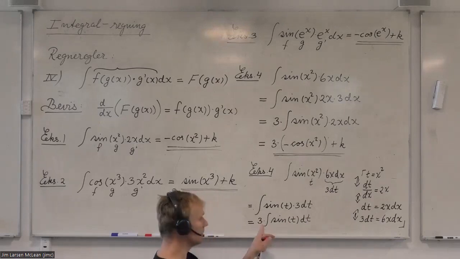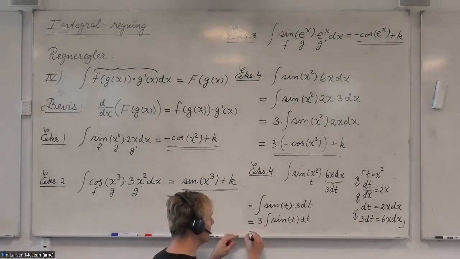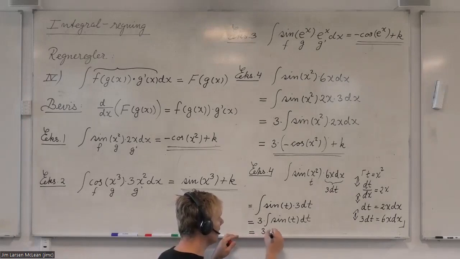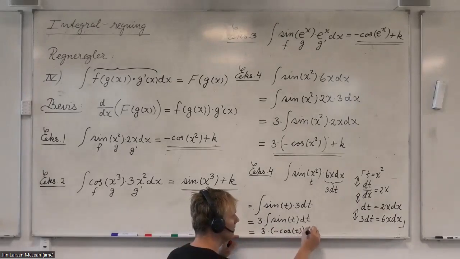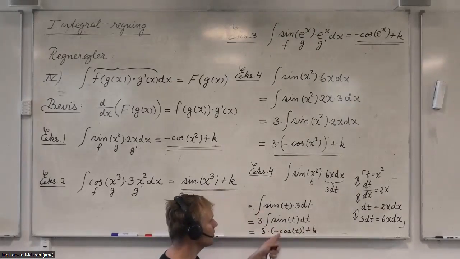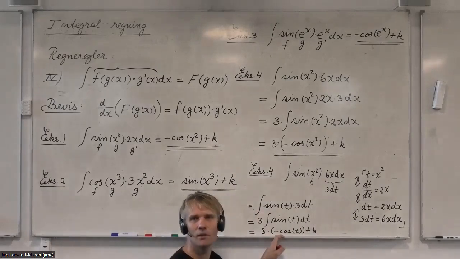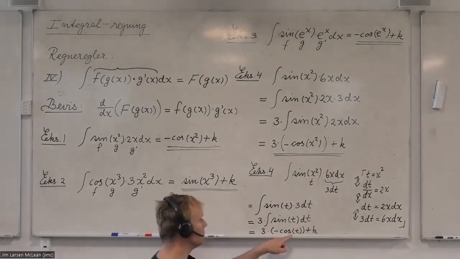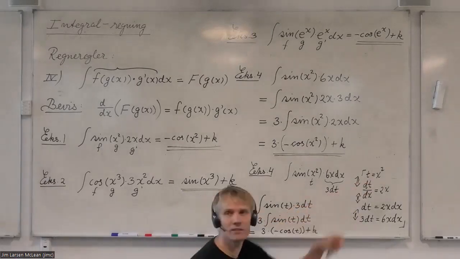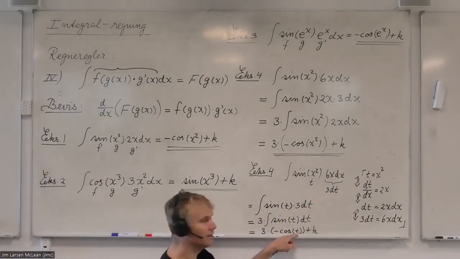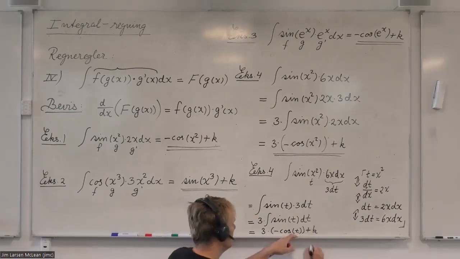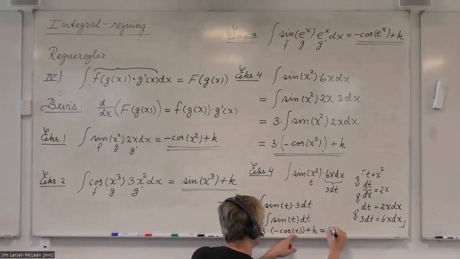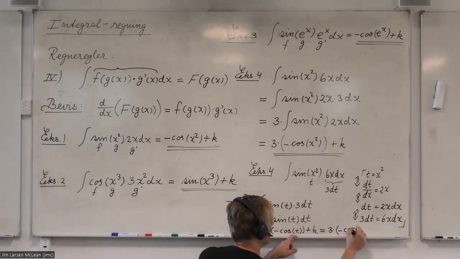And remember to multiply by 3. So this gives us 3 times minus cosine of t. Suddenly, it's a constant. So now I've actually solved my integral over in t land. Then I just switch back to x land, because what was that t again? All right, t was x squared. So I just plug in x squared there, and then I'm done. So I have answered the original question. So I'll just finish writing this, then I'll write the answer, giving 3 times minus cosine of x squared, preferably.